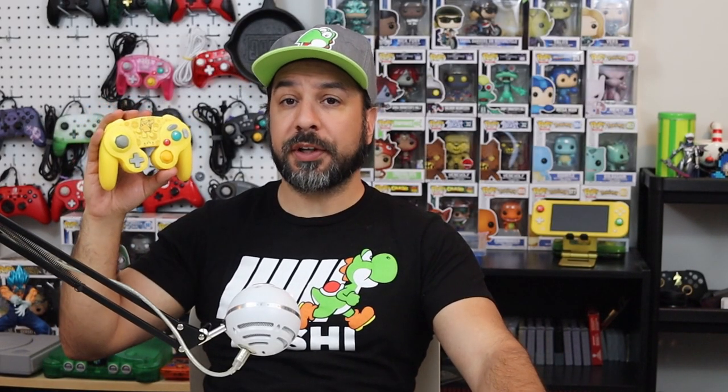Looking at the overall score, that gives us 40.5 out of 55. For a GameCube style controller, that is a very solid score, and honestly I was really impressed. Don't forget — this is a GameCube style controller being reviewed as an everyday controller across every gaming scenario. And I haven't even addressed its performance in Smash Brothers yet, which is honestly excellent. We'll be addressing it more specifically in the roundup video with the other GameCube style controllers.